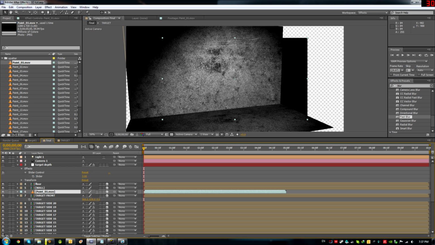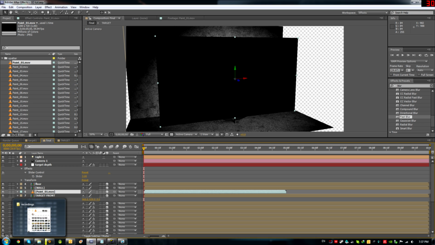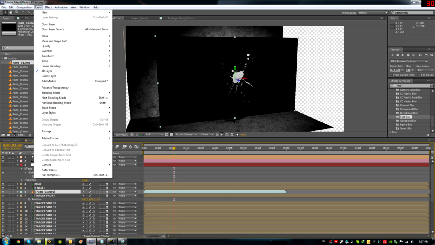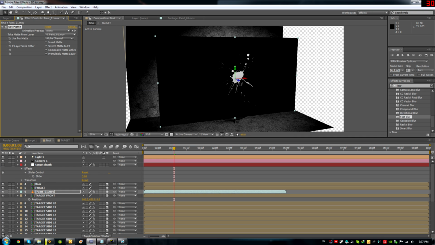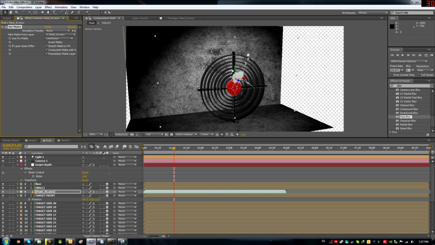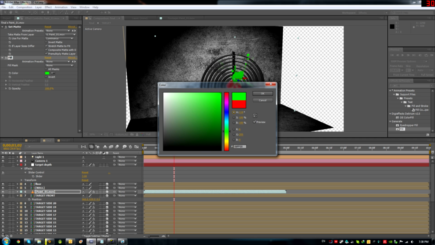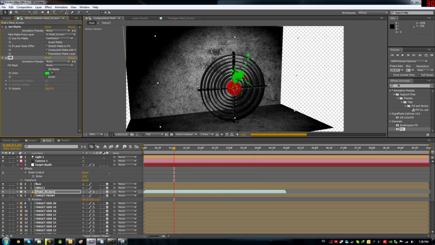Now I'm going to make it 3D, and I'm going to apply the, where is it, the set matte effect. Let's see, luminance, not invert. There it is. Now we got rid of the black background. Now we want to probably fill it with something, and here you can probably use any color you want. Just apply the fill effect, and let's go for some sort of green so we can see it. There's that neon green.